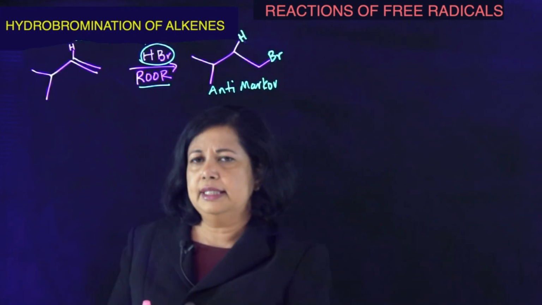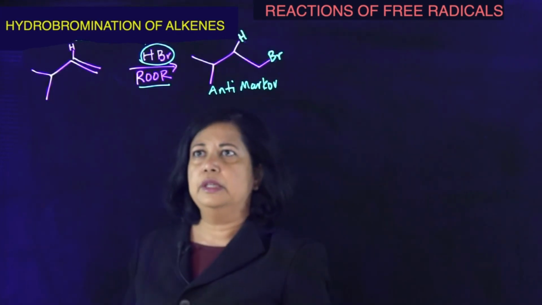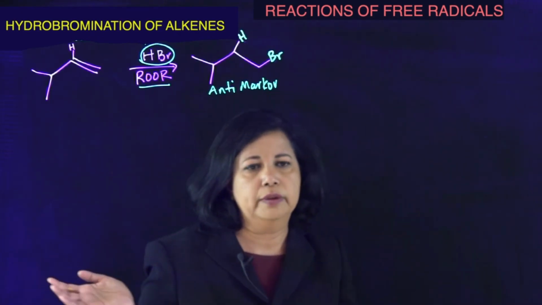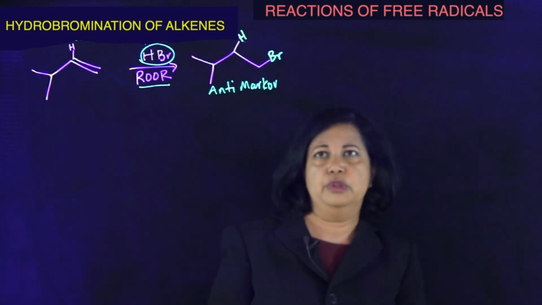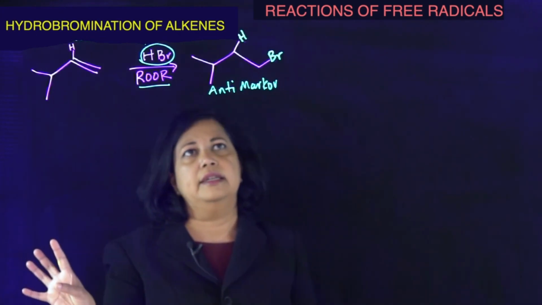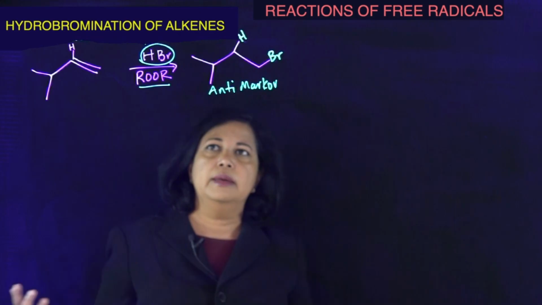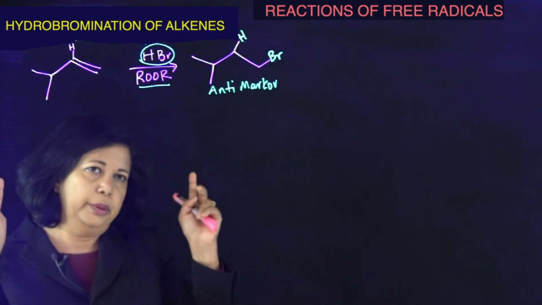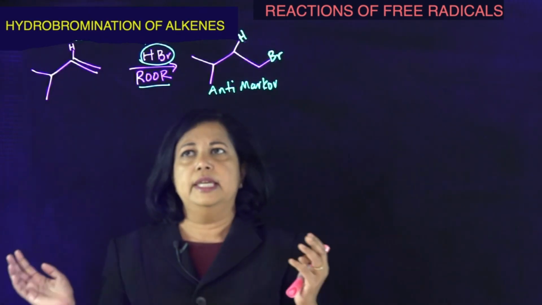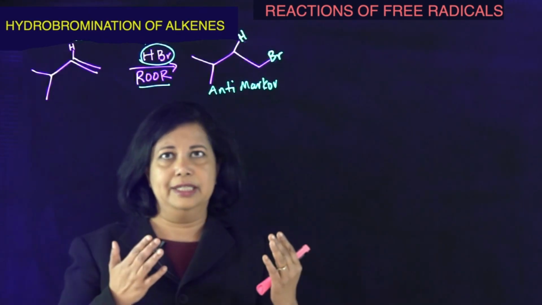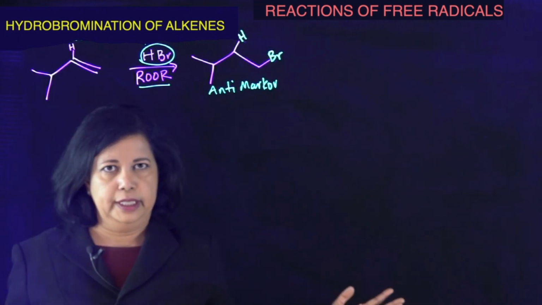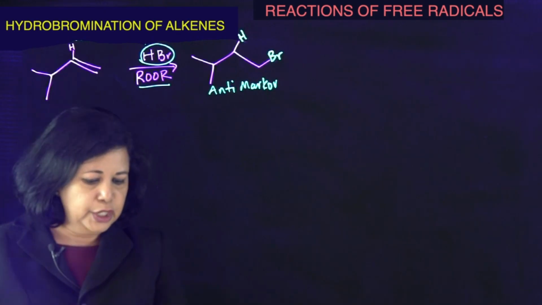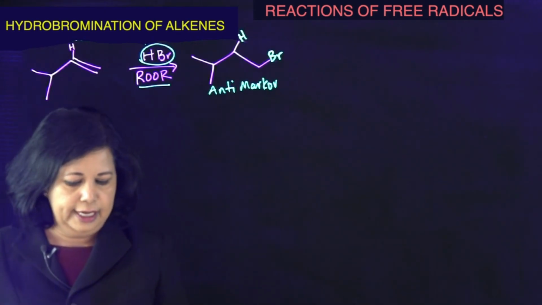And let's see why that is. Why is it going on the opposite side just because you have peroxide? To see the reason for a certain outcome in an organic chemistry reaction, you have to study the detailed reaction mechanism. Then you come up with intermediates, and that gives you a window into the transition state, which will then give you the reasons for the change. So let's do the 3 quick and dirty mechanistic steps, which are initiation, propagation, and termination.